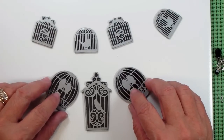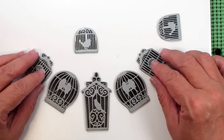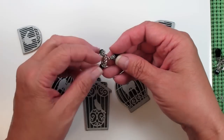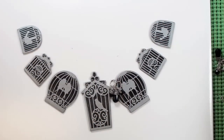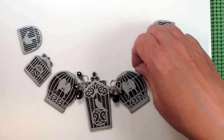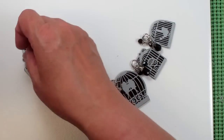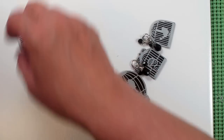All right, I got everything together here, and I'm just going to sort of design the piece by laying out the pieces, the various beads. And you can just play around with this however you like and see what pattern emerges and what you might like to try out. So this is the design I've settled on. I think this is cute. And here are my dangle components, and I'll just place those in between each of my beads so I can get a sense of what that looks like, and the scale and the length. So I'll just get those in there. I think it's coming together pretty nicely. I'm liking the way that it looks.